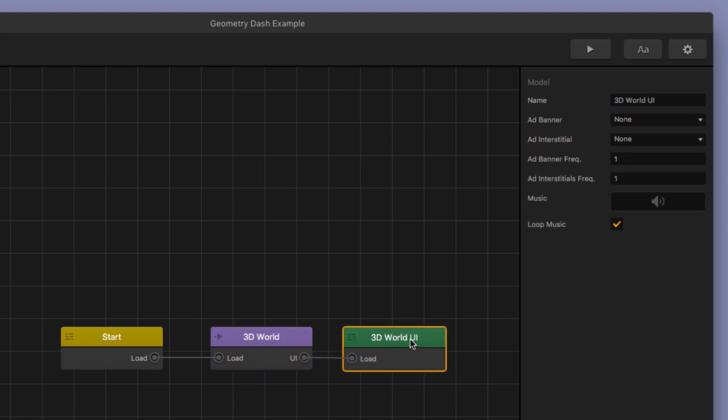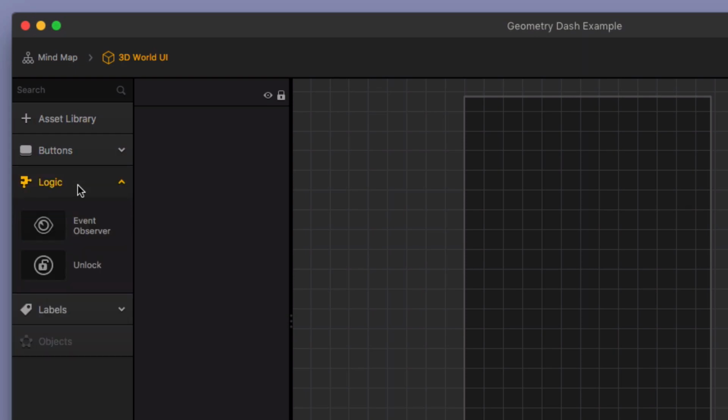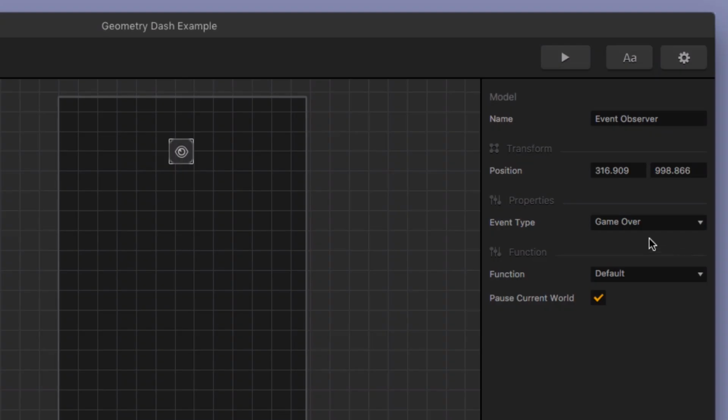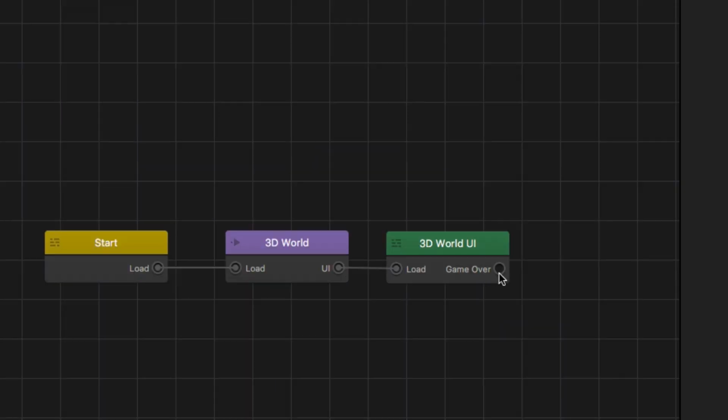And then what I want to do is double click on my 3D UI, and I want to add in some logic. I want to add in event observer, and this is going to be my game over event observer. Okay, and it's already set up for us, so I'm going to go ahead and name it game over, so that we know that once the game's over, we're going to send it off somewhere else and do something else. And what this does is it creates a little output for the game over.